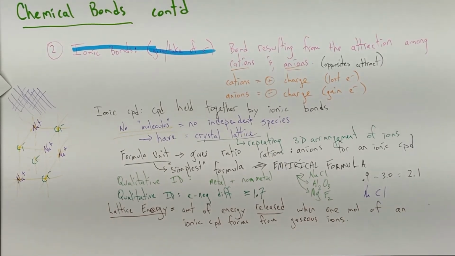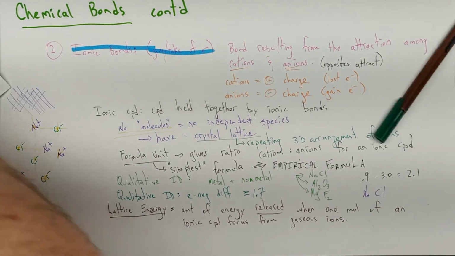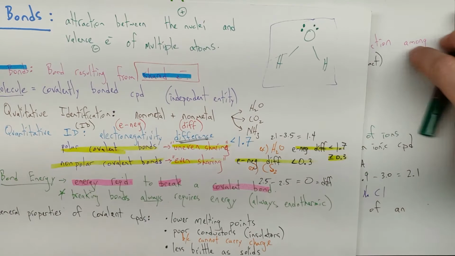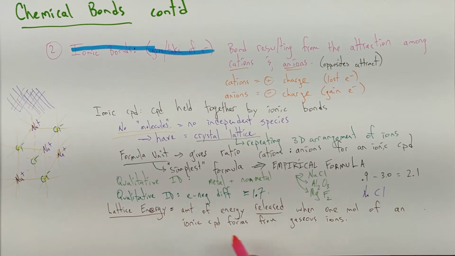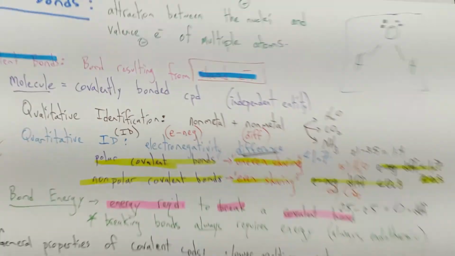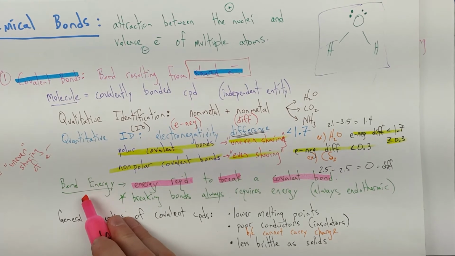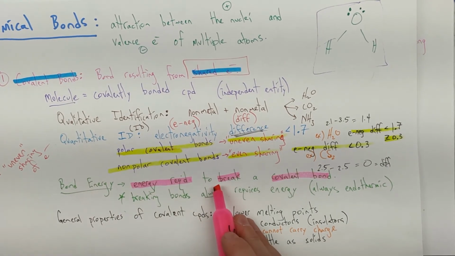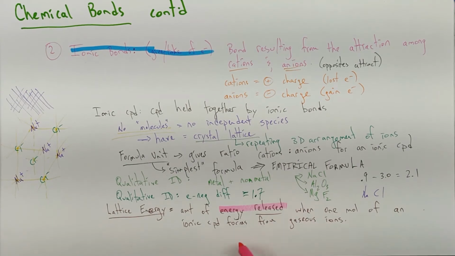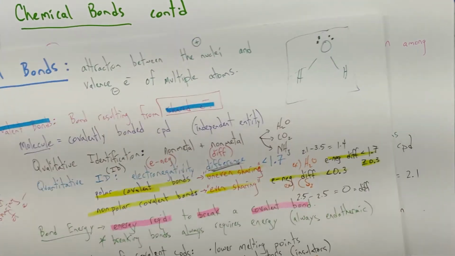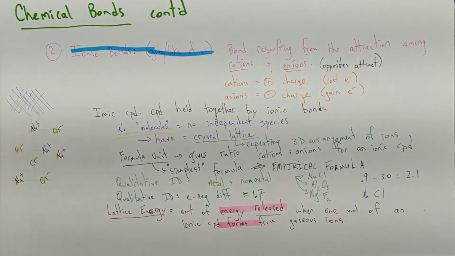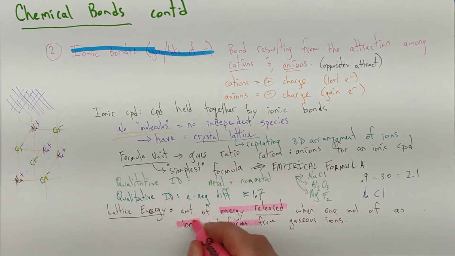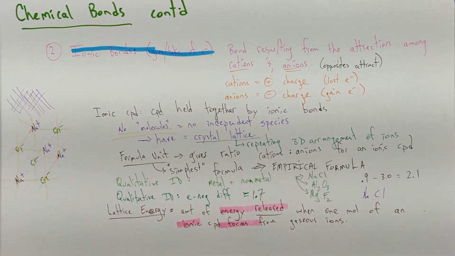All right, so as we're looking at, again, this parallel between covalent bonds and ionic bonds, for covalent bonds we had energy required. For lattice energy, we're talking about energy released. Bond energy for covalent compounds, we're talking about breaking, and for lattice energy, we're talking about forming. And for bond energy, we're talking about covalent bonds, and in lattice energy, we're talking about ionic bonds. So, good compare and contrast type of question for you teachers out there, spoiler alert.